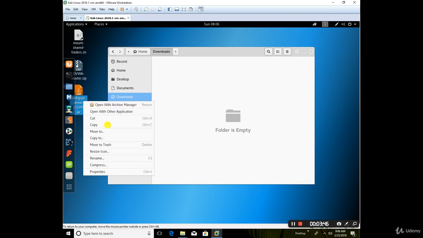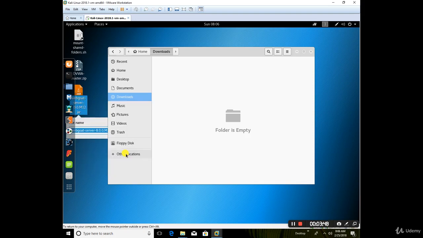I'm going to right click, rename it, and call it WebGoat. I got rid of the server and the 8.0 because when we're doing the jar command later, it's less typing for you to worry about. So we've got WebGoat downloaded, put on our desktop, and renamed.